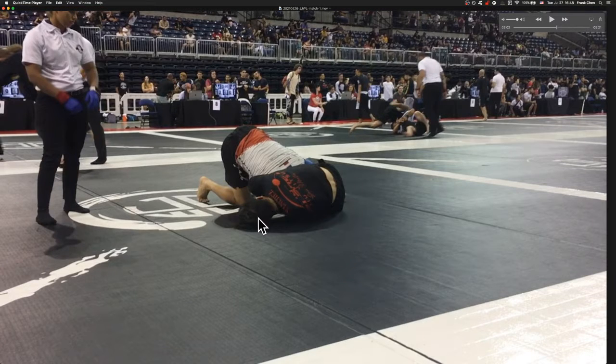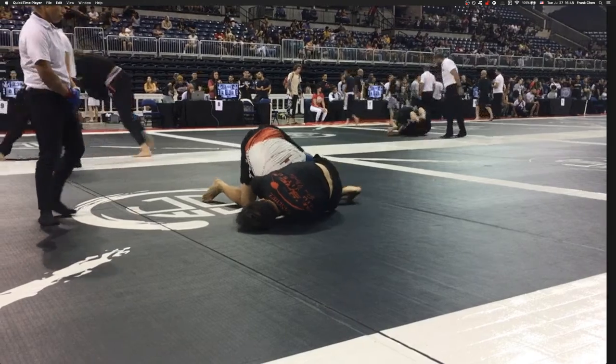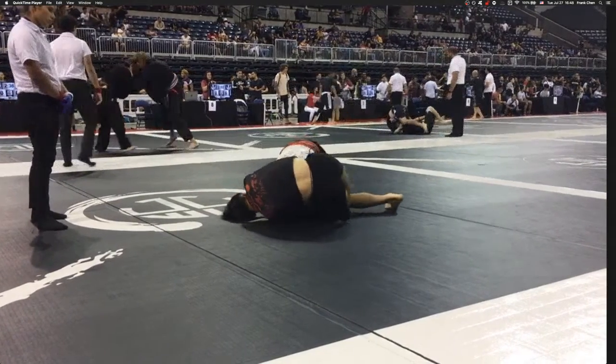Alternatively, you can also make space, like what I'm doing here. You can see me visibly scoot my hips out to make space for my legs, so I can put my half guard in, put my butterfly hook in so I can maybe sweep him overhead, or I can initiate another hot dog roll. So there I'm making space.